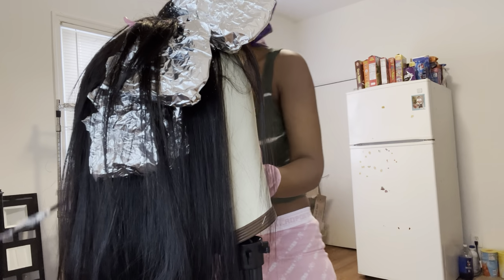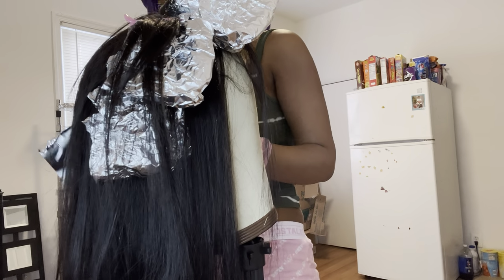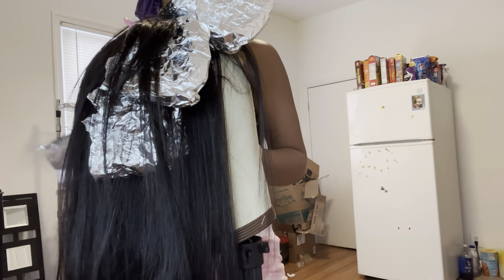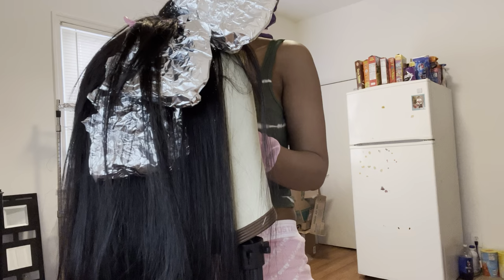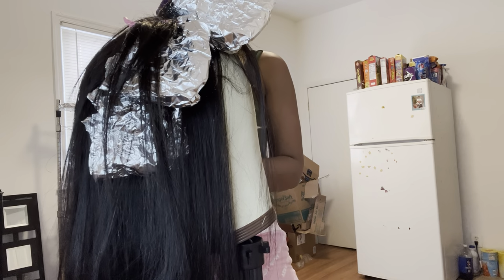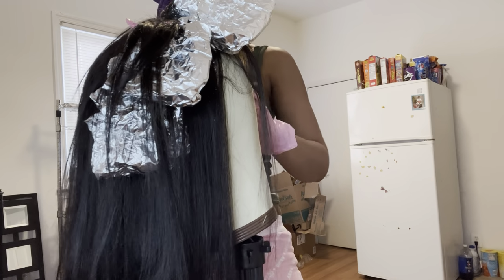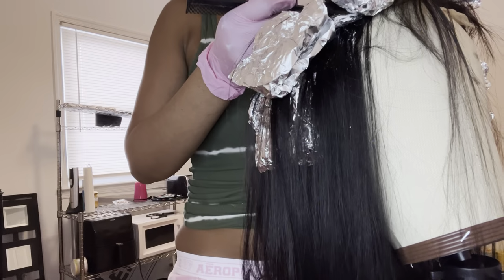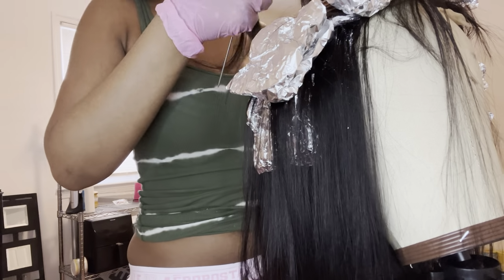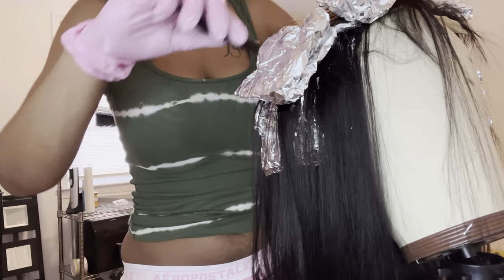Okay, so I noticed that I never showed y'all the consistency of the bleach, and I always want to show y'all the little small steps, especially for the people that don't really know how to do hair and come here to watch detailed tutorials. And if y'all want real detailed tutorials, or anybody that's new to doing hair, please let me know, because I will make sure that I'm showing every little thing in the video, close enough for y'all to see, with good lighting and stuff like that. I always want my videos to be good quality.